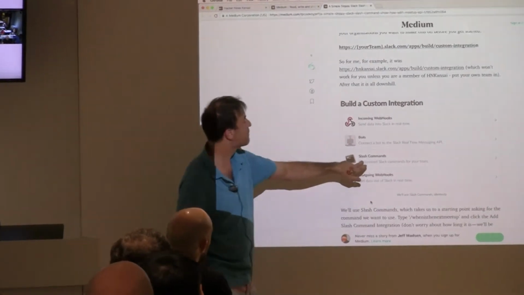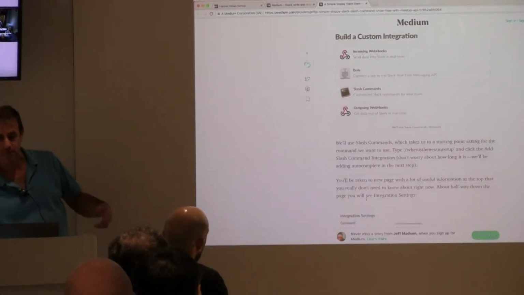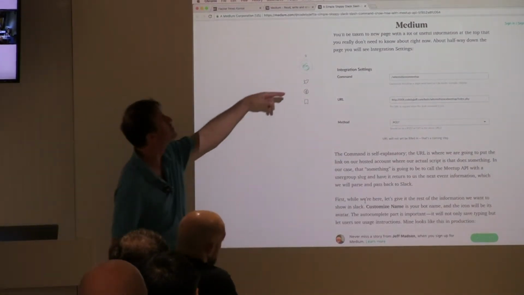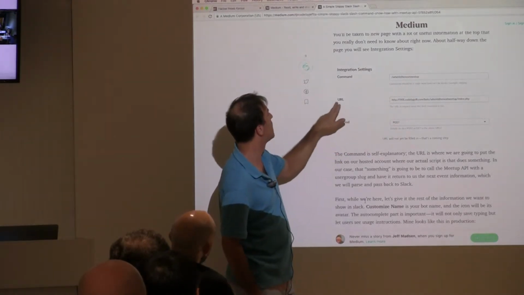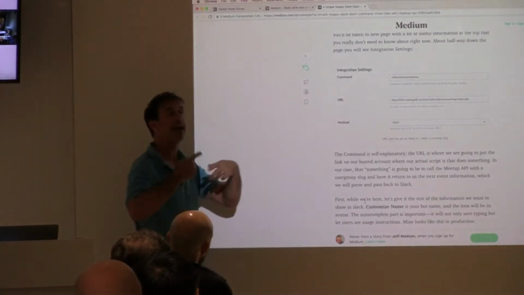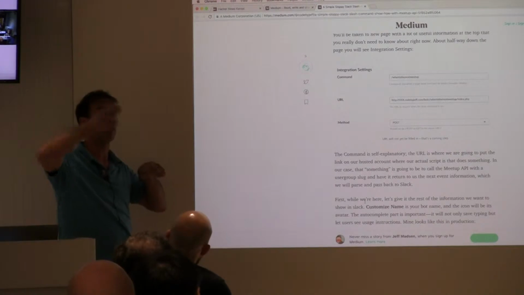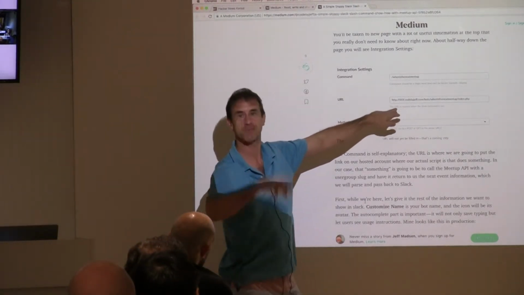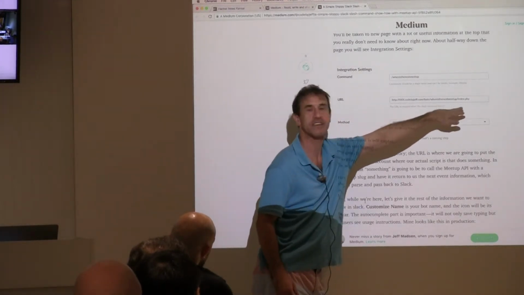Once you do that, you grab a slash command, and then it's just filling out a form. And that's literally all there is to it. You'll scroll down to the integration settings, tell it what you want the slash command to be, give it the URL. Slack will take care of the transition out to your endpoint and back. Okay, so I put XXX. I didn't want to expose the actual site that I put it on, but this is just on my site, and it's just a single file.